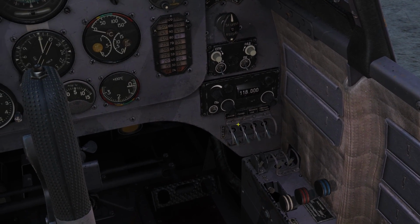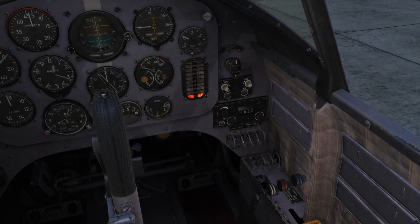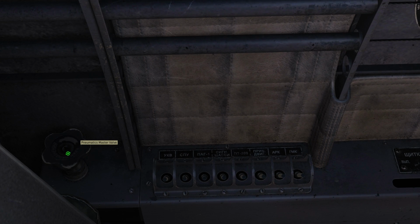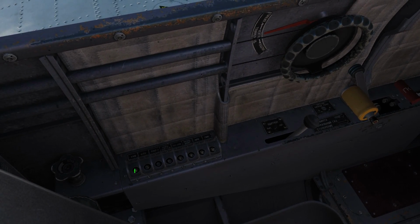So this is where your electrics are hiding down here. So we turn on the battery. You can see some lights come on, a couple of instruments waking up there. We turn on the generator as well. Important one back here is your pneumatics. So we need to turn this one all the way open, otherwise you will have trouble when you're trying to fly. And then we need to pretty much turn on all of these guys.